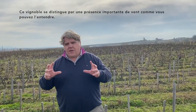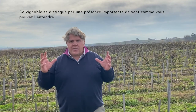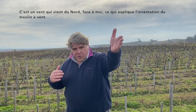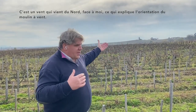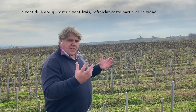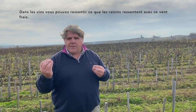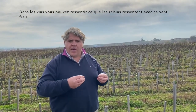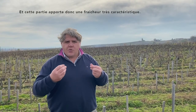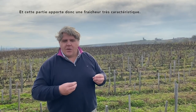It's a very specific vineyard — maybe you can hear a little bit of wind. It's always a very windy site and this wind comes from the north, just in front of me, which is why the windmill is positioned this way. The wind from the north is a cold wind that always refreshes this area a little bit. And you can feel in the wine what the vine feels in this place — it's a cold site and you can feel a sort of coldness in the wine, giving something really much more fresh.